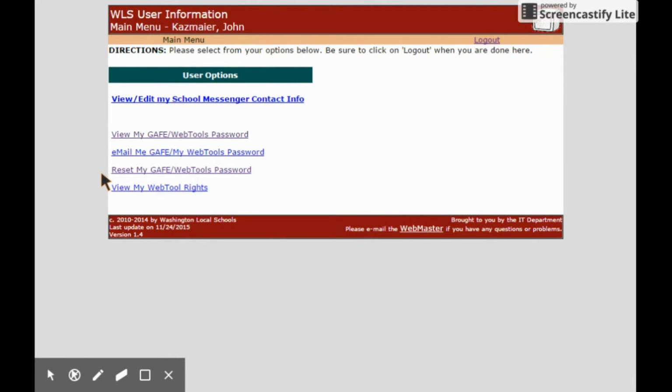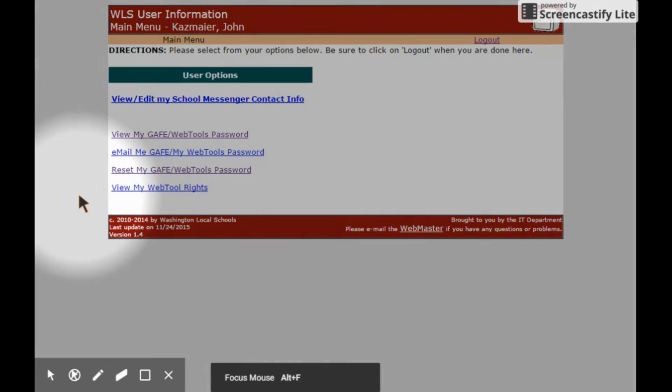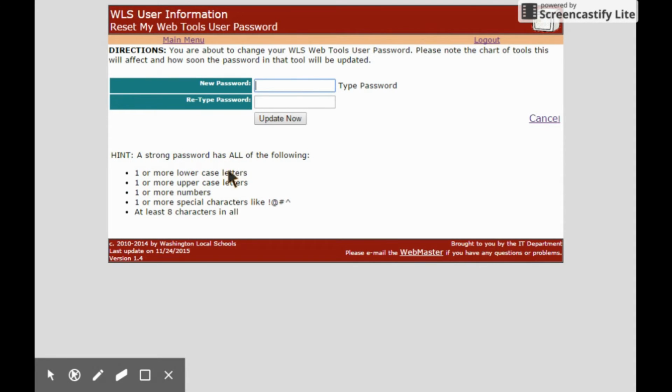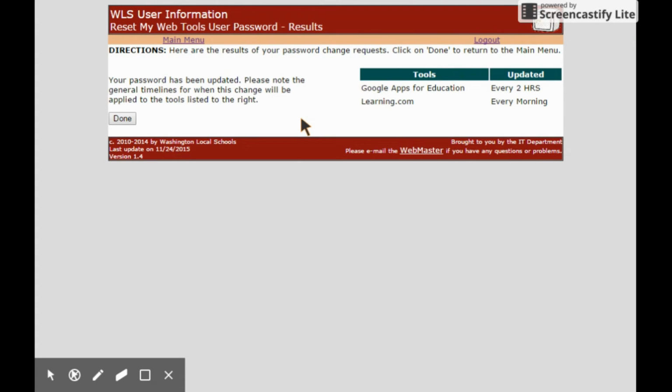So now that we're back at the main menu here, we can click on the reset the password link. And when we do that, you have the option to type in whatever password you want. It just has to have a minimum of 8 characters. It gives you some hints for things down here, but I wouldn't worry about those too much. Even though it tells me my password is medium, I'm good with it. Make sure you retype the password exactly and then update.